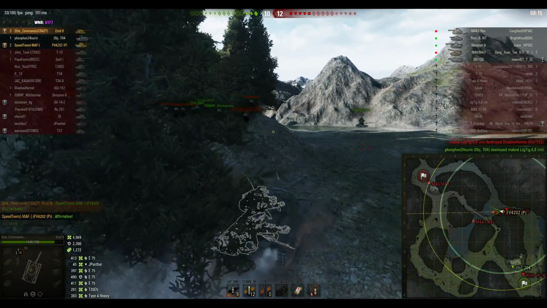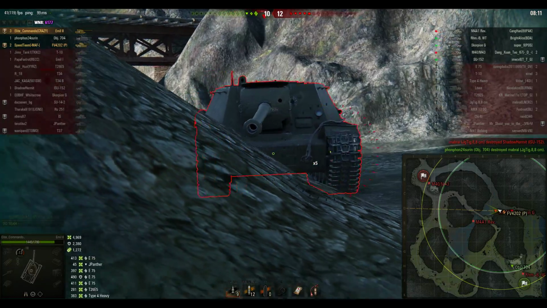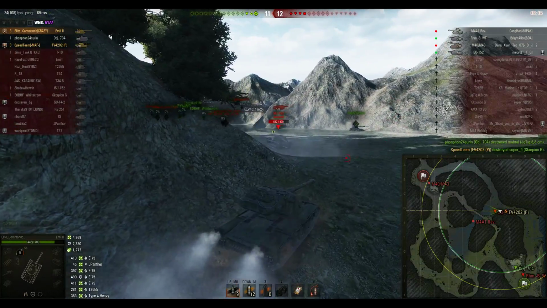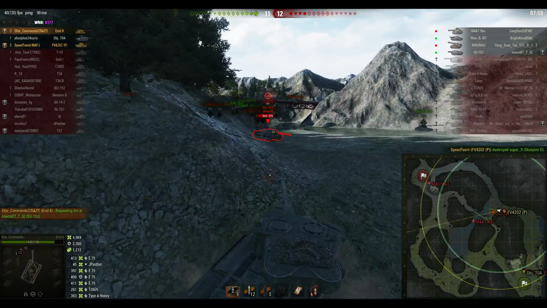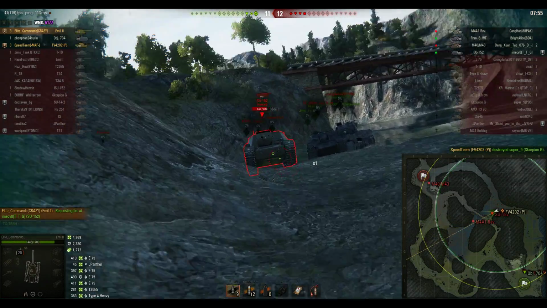10-12, as the Object 704 picks up a kill back towards the cap circle. Now he'll be praying for this gun to reload. Looks like he's over halfway reloaded now. Speed Team picks up another kill on the Scorpion G, which is very handy, taking the big German gun away from Elite Commando's rear, as Elite Commando keeps the SU-152 at bay.